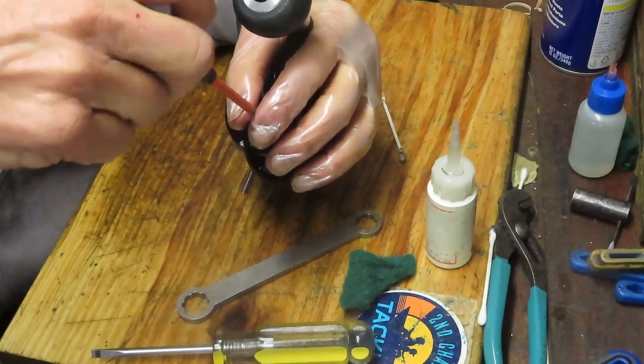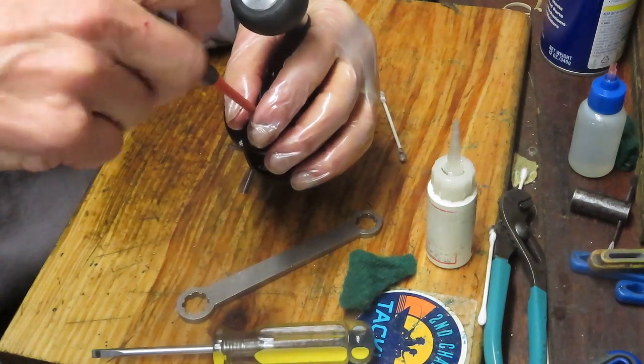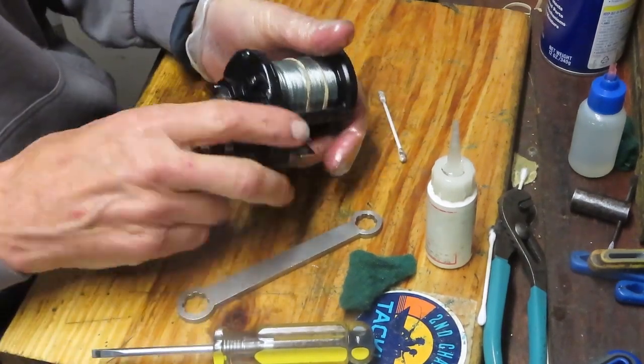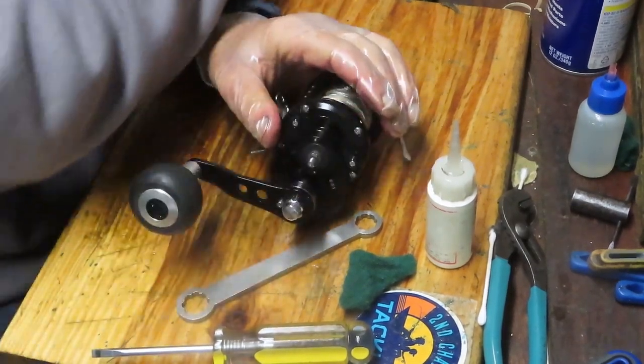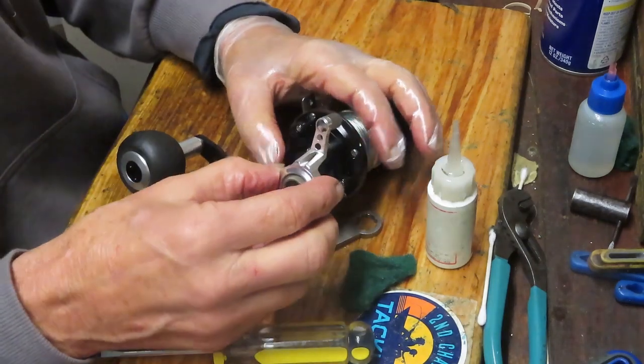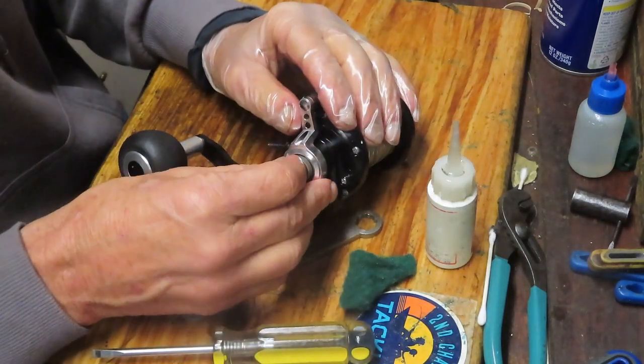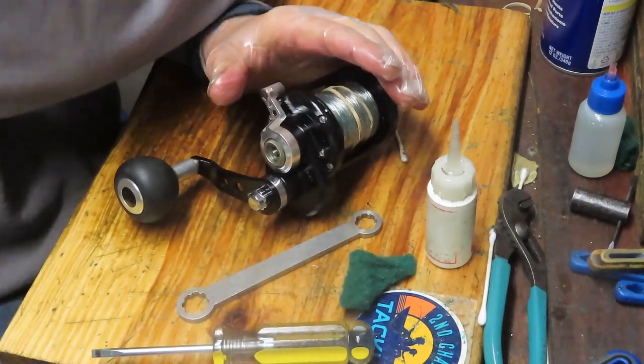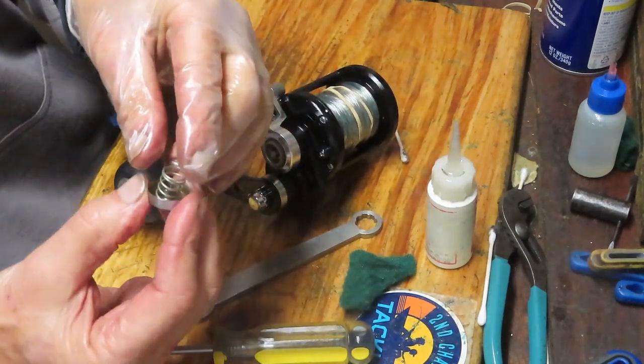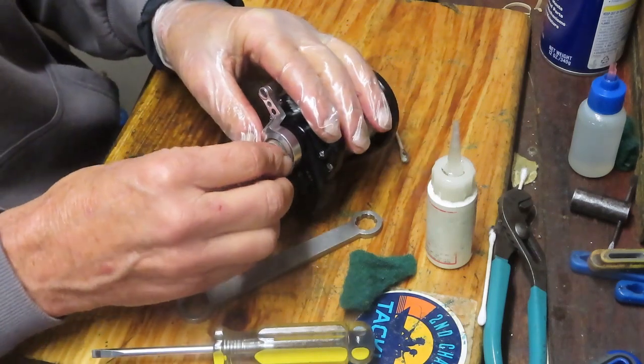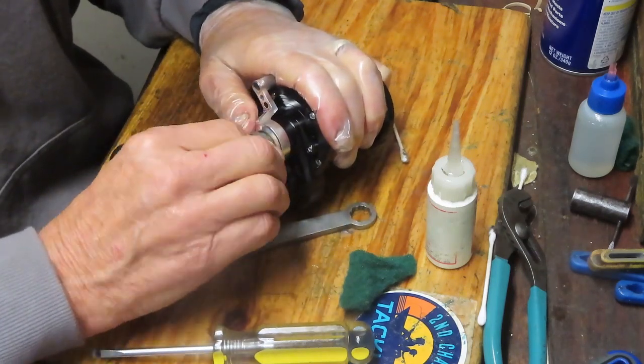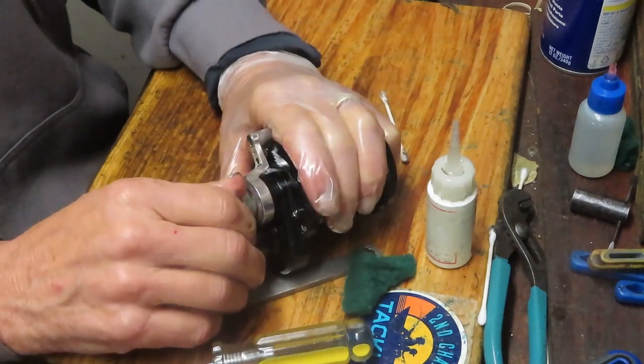Now, you could have put the free spool lever adjuster on first. In this case, it doesn't matter. I just wanted to keep everything together for that reel. Okay, so we've started this in the free spool mode. That's the way we should be able to put this back on. Now, we've got that little button and the spring. They go in the center. And generally, if you put the pressure right in the center of the button, you can get it started the right way, like that. Tighten it down.